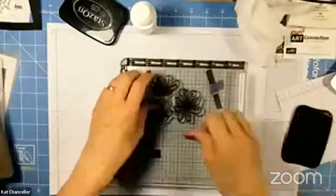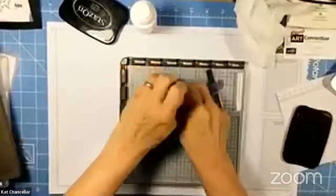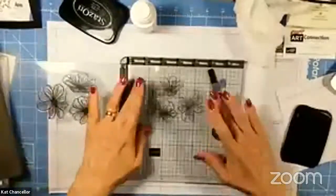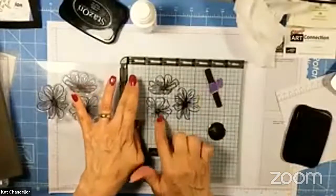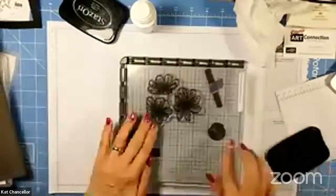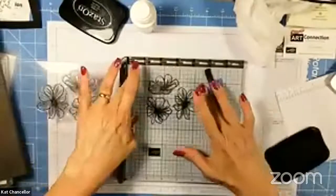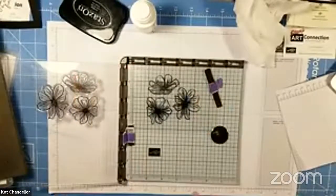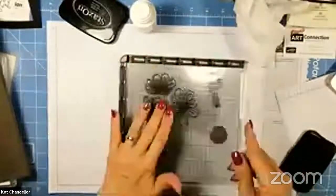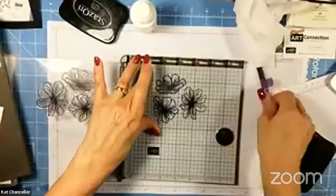And I can use my finger to apply some pressure. Okay, I just have a little bit here that didn't take. So I'm going to add some more ink and make sure I get that. And there it is. Look, I have it perfectly outlined. Again, just making sure everything is tight. And there we go. It's perfect.